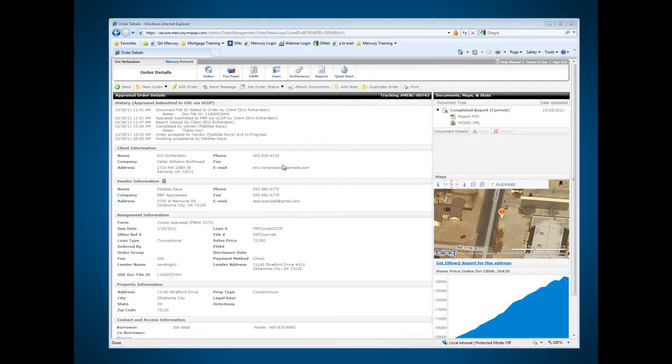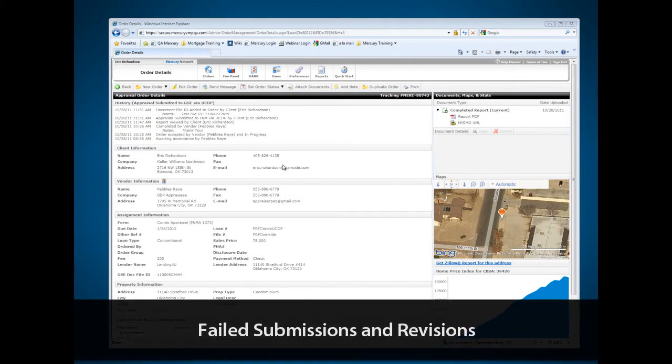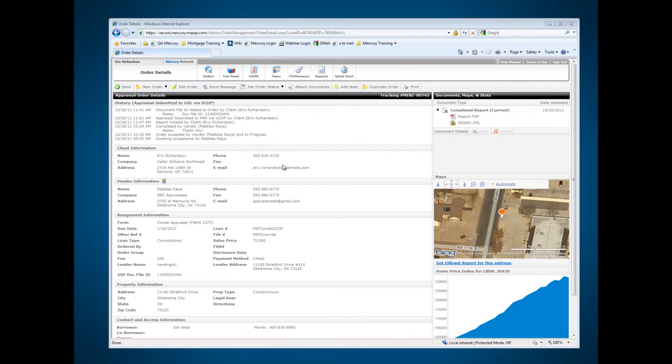If you submit an appraisal and get a status of not successful, you'll need to request an override if applicable or request revisions to the report from the appraiser. When you receive the revised report from the appraiser, you'll need to resubmit it to the UCDP. To resubmit the appraisal, use the same steps that you did to submit it the first time.